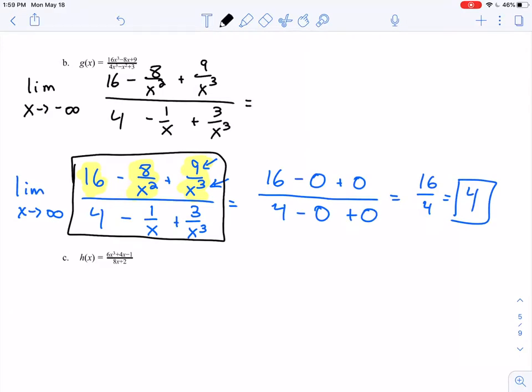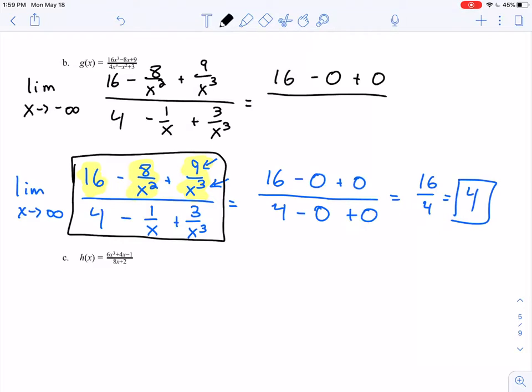And regardless of x is approaching positive or negative infinity, these are mostly either constants or simple rational functions, in which case they should approach the same value. So 16 is a constant, that'll still approach 16. 8 over x squared, well, x is approaching negative infinity here, so that's still going to approach 0, just from the other side. Actually, no, since this has a positive power, it would approach from the same side. 9 over x cubed, though, that'll also approach 0.